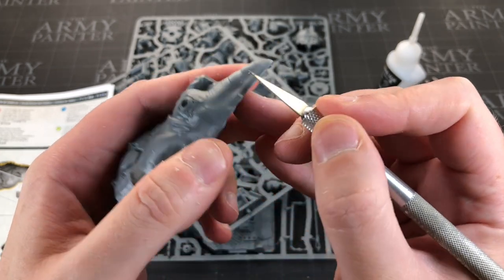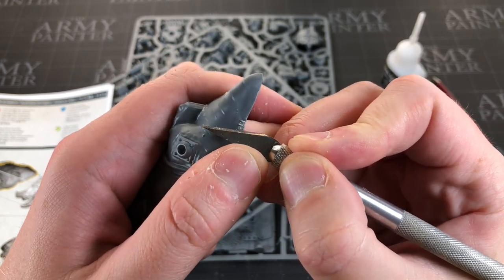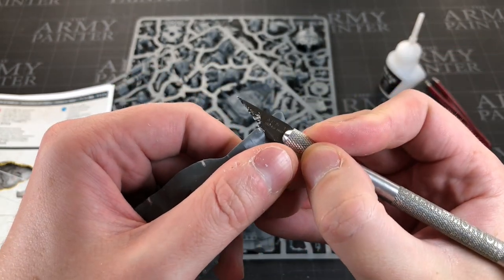Didn't need it in the last. Very, very rarely need it actually. It's normally if it's a super awkward angle and it just leaves a bit more sprue on it than I would like, and then I have to bust out the file. That's pretty much worked this one down again.